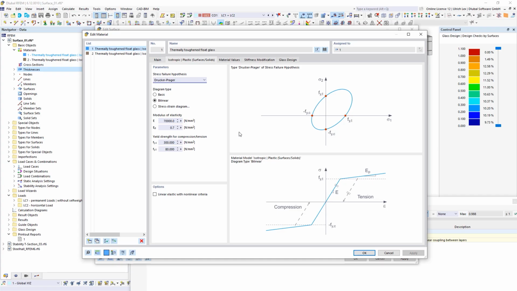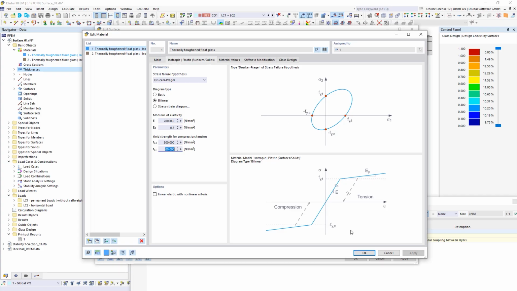The glass material has a very high compression yield strength, so I set 300, and for the tension, as I said before, I used this 80 Newton per square millimeters, which I looked at before too.